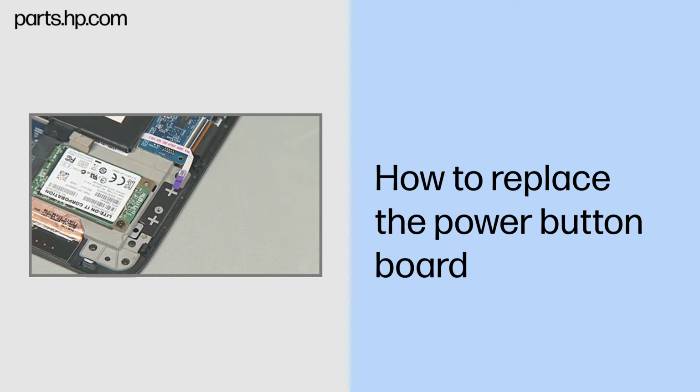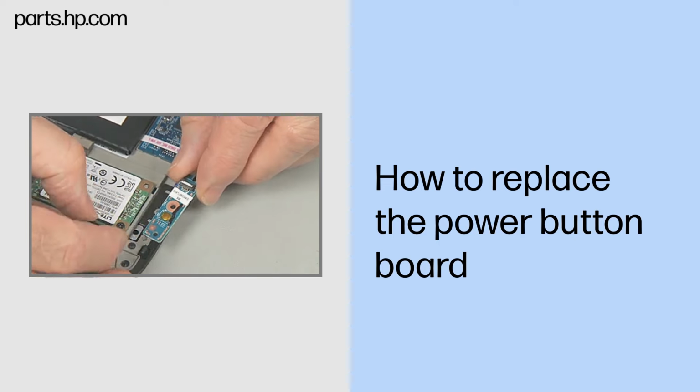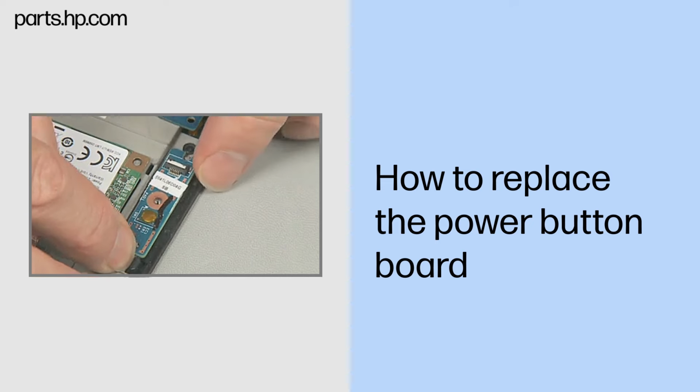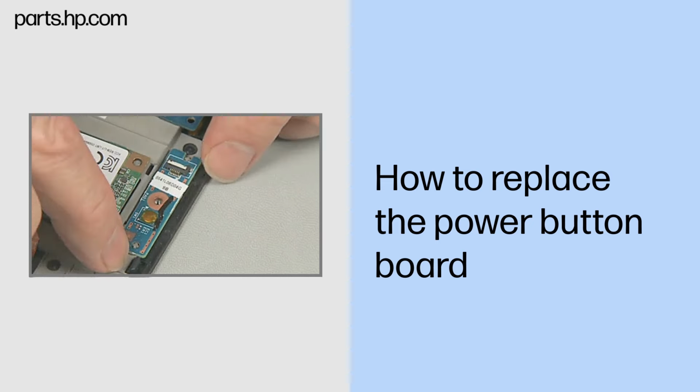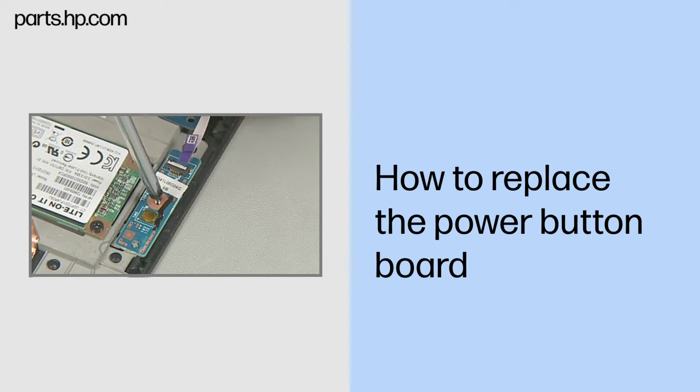Replacement. Remove the power button board from its static dissipative bag. Place the power button board into its compartment in the Slate enclosure, over the alignment pin and screw hole. Replace the thin 3mm P1 Phillips head screw to secure the power button board to the Slate enclosure.